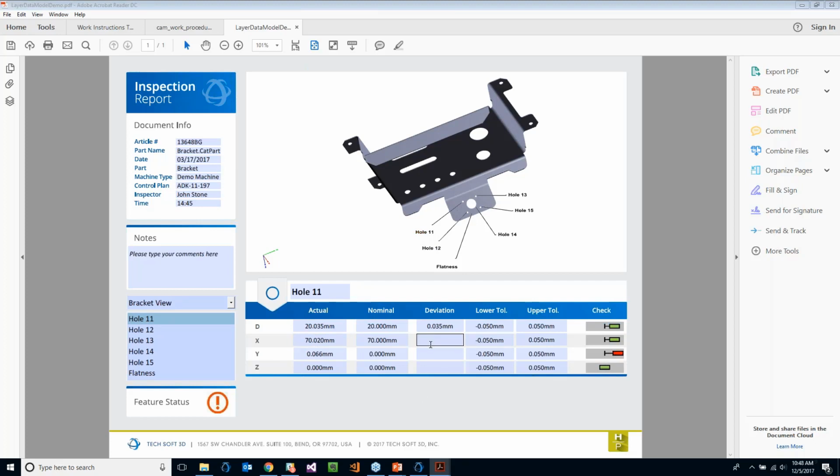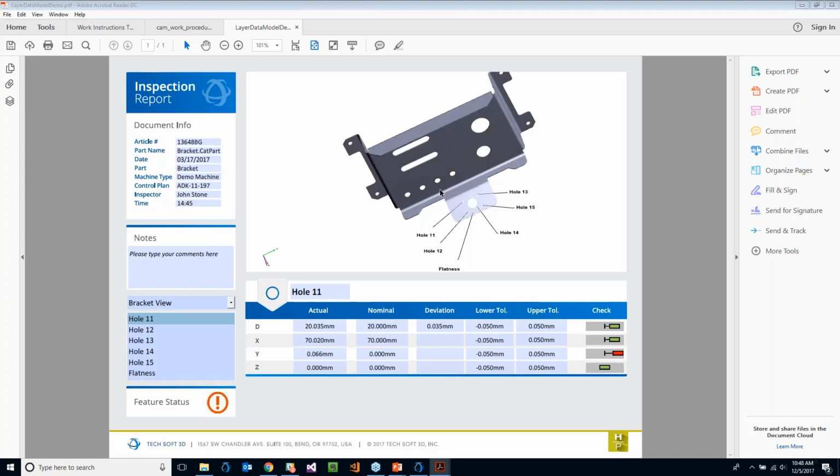Or I can also edit what's happened. And that's produced in a set of 2D images and tables that are associated with those images, many times pages upon pages upon pages, with just one particular feature represented by one page.